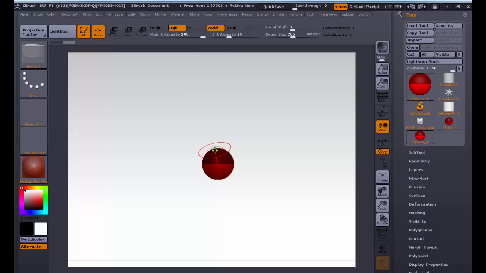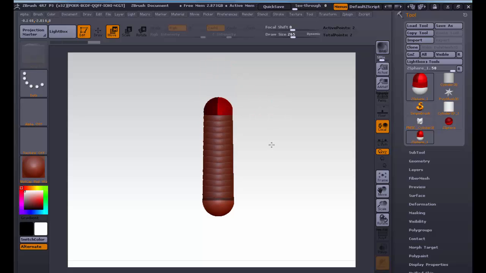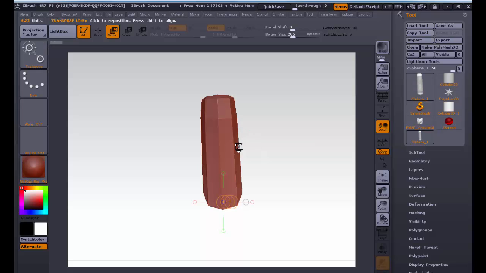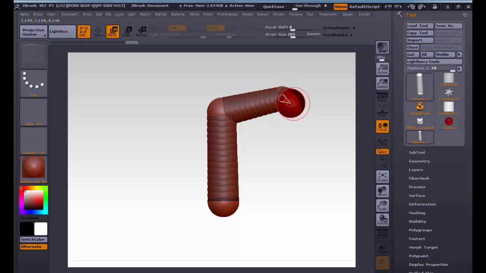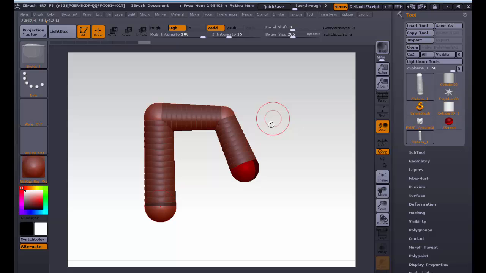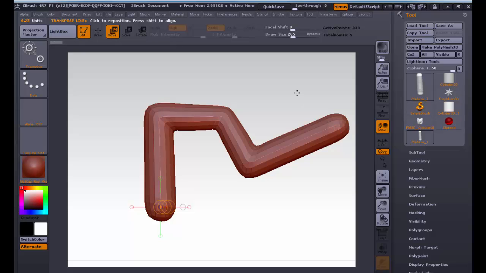Just as an example, I'm going to click and drag, and then move this up. To move it, I can just go to this move tool and drag that up. Just so you see what happens, if I hit A, that's the toggle for previewing. There's what it would look like if I actually made it a piece of geometry. So I'm going to go back to my draw mode, click and drag, and go back to the move tool, which is W, handy. I'm just using Q to switch to draw, then W to go to the move tool, and then I can use A to see what it's going to look like.